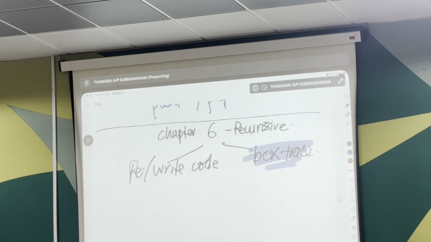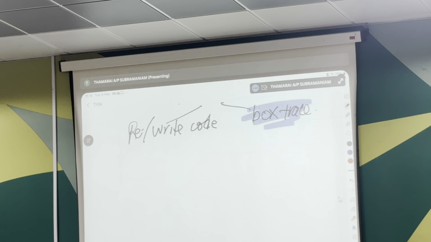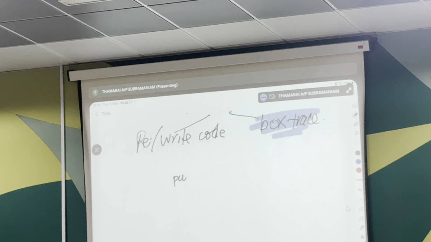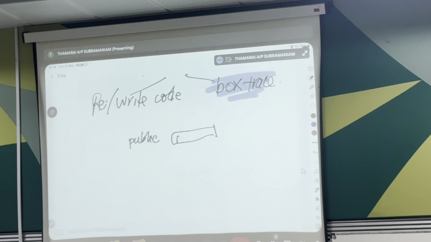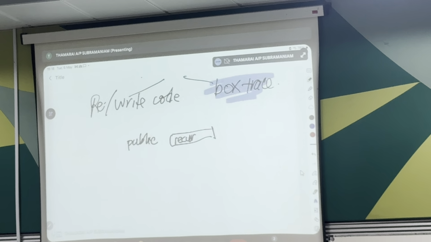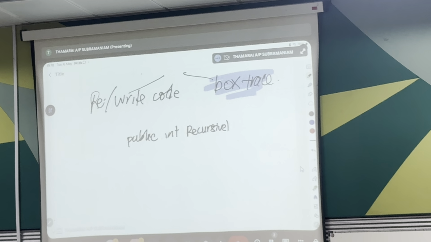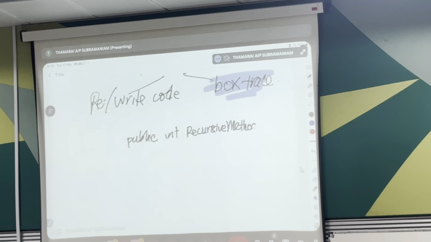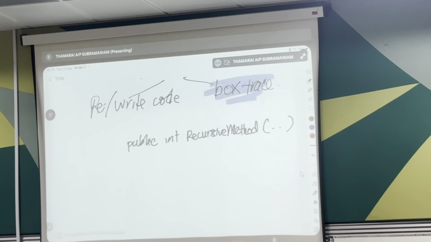The main idea for recursive code is, let's say you have a method. This is your recursive method, for example, a recursive method which has some parameters.